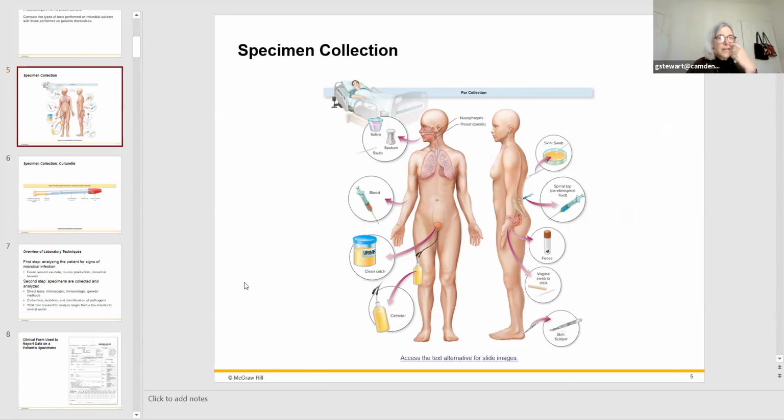Whenever we go to diagnose an infection, the most important thing is collection. And you'll notice that I also put transport and storage, because if it's not transported or stored correctly during transport, meaning if it has to be kept refrigerated or kept warm, then the lab test will not work. So these are just some common sites where cultures are taken or specimens are collected.